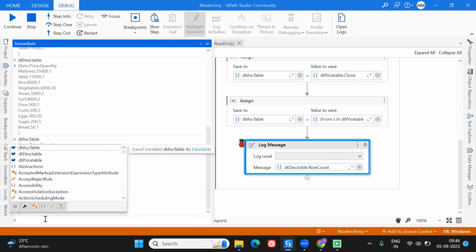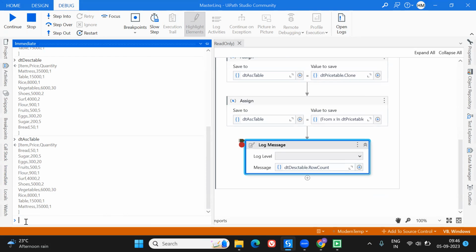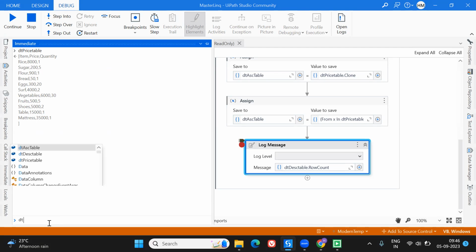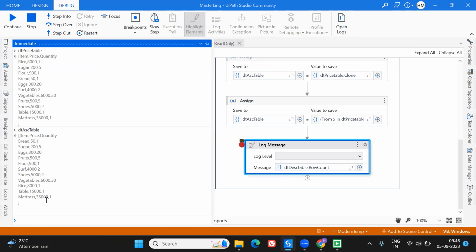Let me first clear all. We have seen this table in the Excel, with prices all across. Then I am going for the ascending table, which starts with the lowest price and keeps on increasing: the lowest price, then 50, 200, 300, 500, until the maximum price.